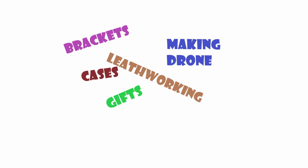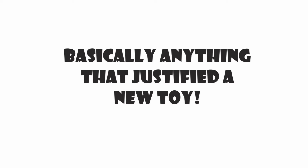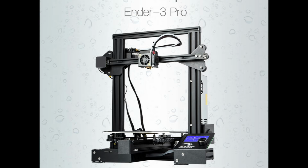So recently I decided to make the dive into 3D printing, mainly to create some stuff for some hobbies and just other ideas that I had that needed the ability to create items. I decided to do this with the Ender 3 Pro 3D printer kit. I purchased mine through Banggood.